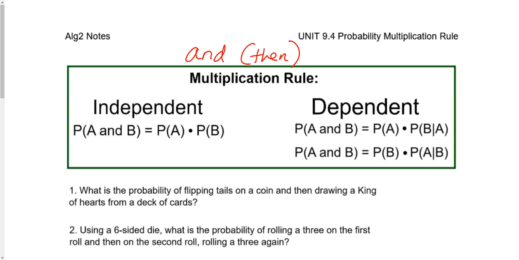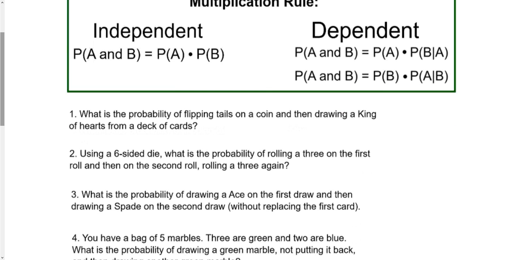And we're going to talk about this dependent one because that dependent one is only for some special cases. So I'll tell you about that in a minute. For the most part, the independent formula also works on some of the dependent ones. And I'll show you what I mean here in a second. So we determined these are the same problems from the other page. We said this was independent.